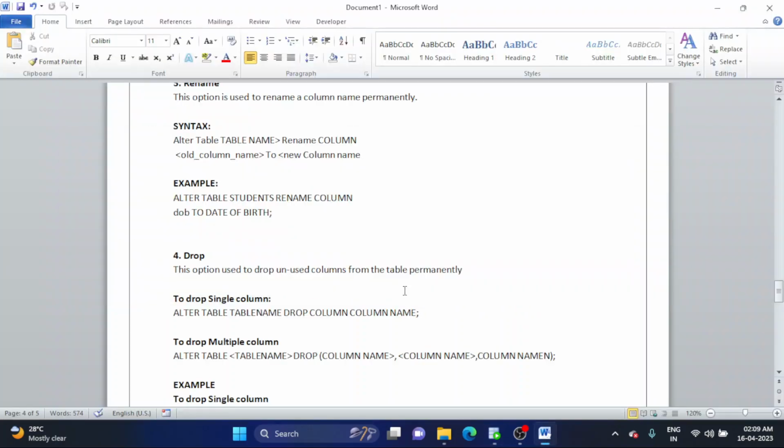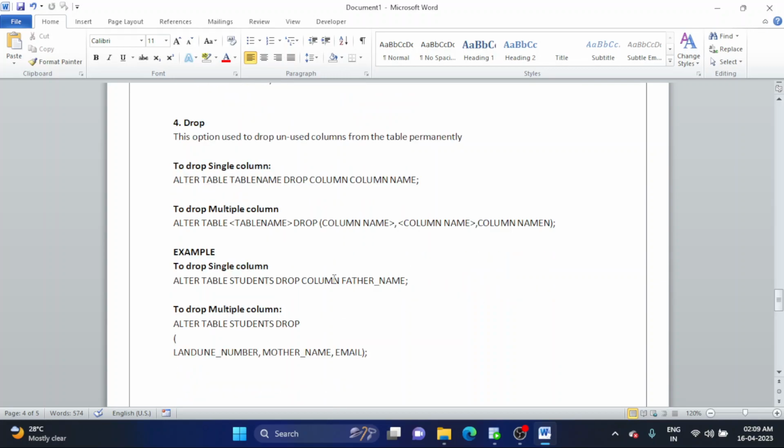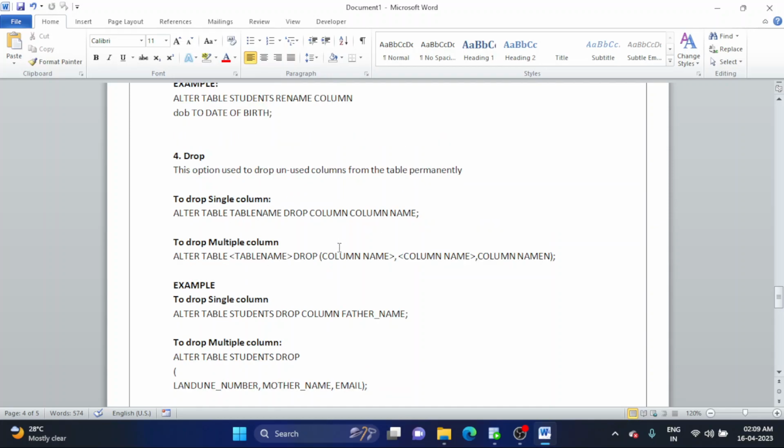We can drop a single column or more than one column. For a single column, the syntax is alter table, table name, drop column, column name. This is the concept. I will give the full information. I will send this material to everyone in the comment box.